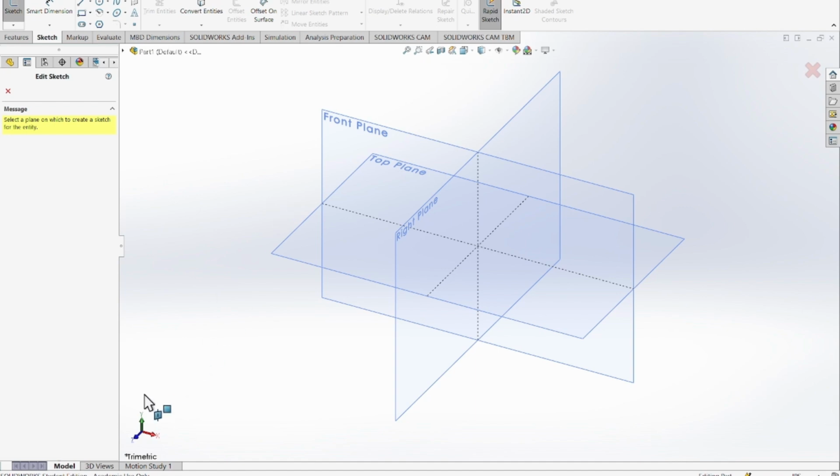Right now I'll fix the orbit here. This is the one going in the opposite direction, which is the X and Y. X and Y are the flat ones. Z is the buildup of the height. So X is left or right, or our width, and Y is front and back, which is our length. Z is up and down, which is our height. We'll be beginning to build these parts.